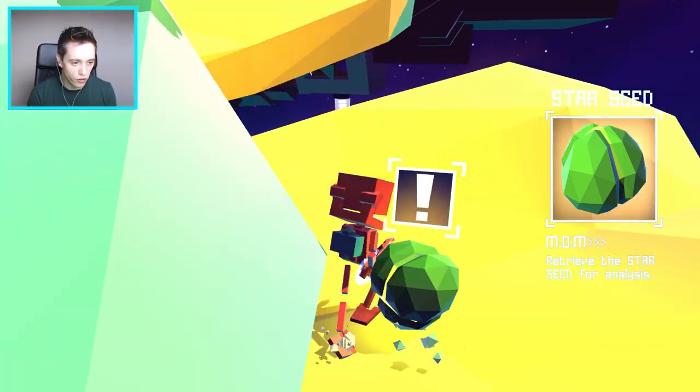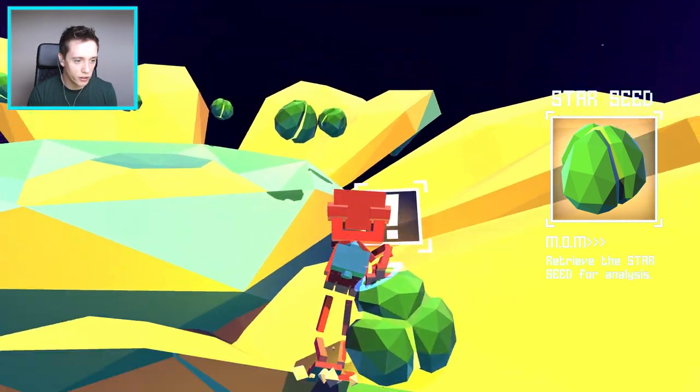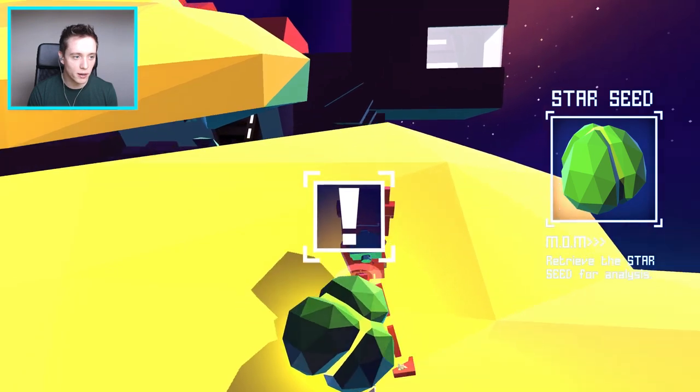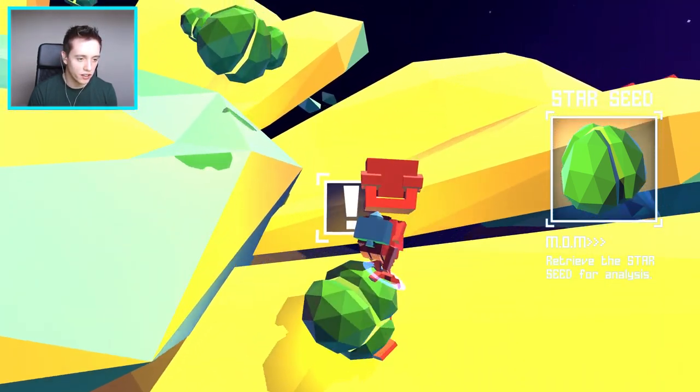Don't fall. Don't fall now. That would be a bad idea. Alright, alright, I got it. What do we do with it now? Am I gonna walk around with it? Oh, it looks like I'm gonna have to head inside of the actual spaceship thing.